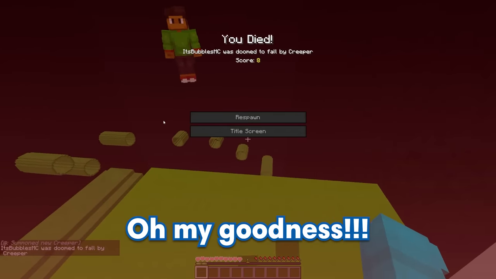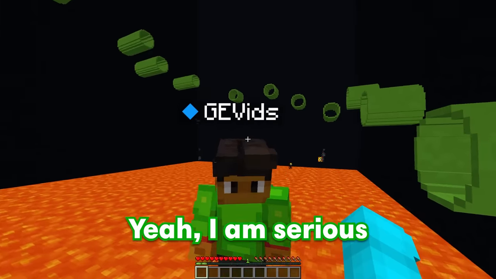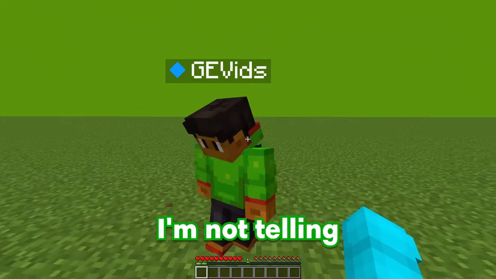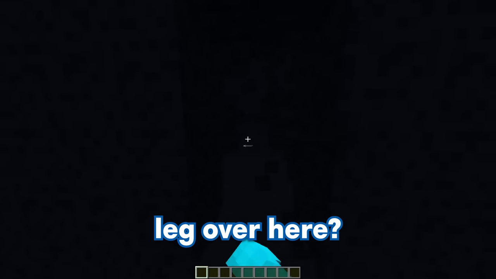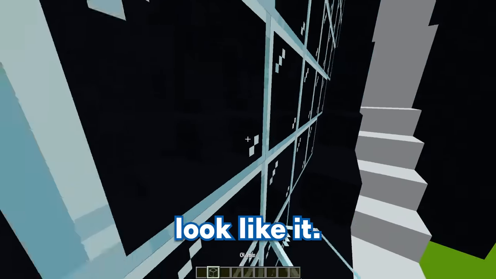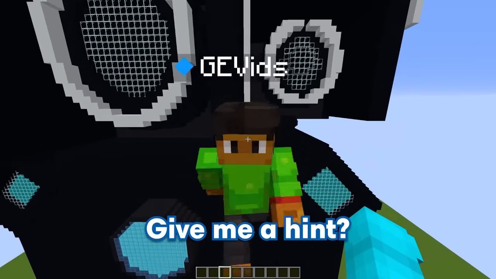Oh my goodness. Haha, there's no way you just fell for that, Bubbles. Are you serious right now, GE? Yeah, I am serious right now. You just fell for the fake entrance. Oh man, well, if this is the fake entrance, where's the real one? I'm not telling you, Bubbles. You're gonna have to find it. Fine. Is it in his other leg over here? No. Nope. Is it in his camera head right over here? No, doesn't look like it. Not even close. Gee, I can't find this entrance anywhere. Can you please give me a hint?